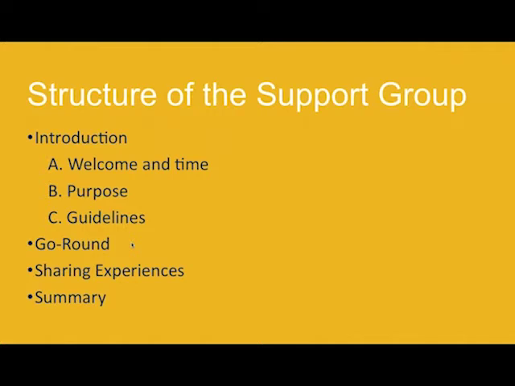So each person goes around. You can be the first one to do that go-round. You can be the one to illustrate how people should do it. And if you have a co-facilitator, wherever they're sitting in the group, which is of course a round circle, they would be sitting across from you so you could see each other's verbal expressions and body language, and you'd have eye contact with each other. So every person will go around and you're going to ask people to be brief. This isn't the time to tell the story. This is the time just for the brief introduction, and you're going to ask people to just do that.